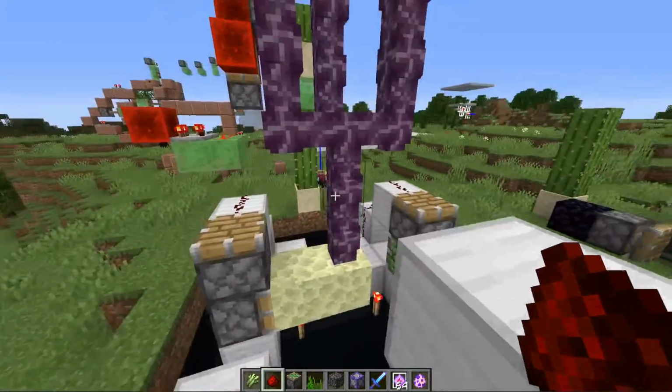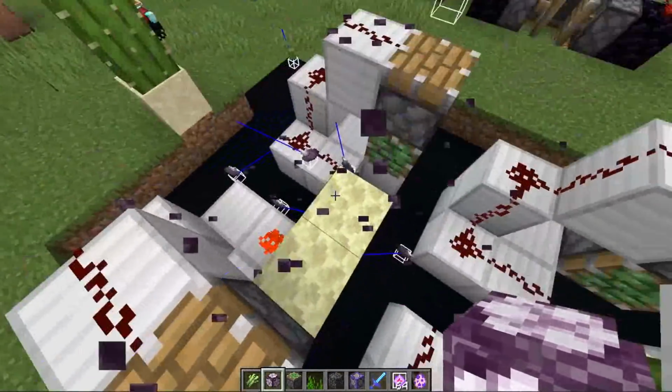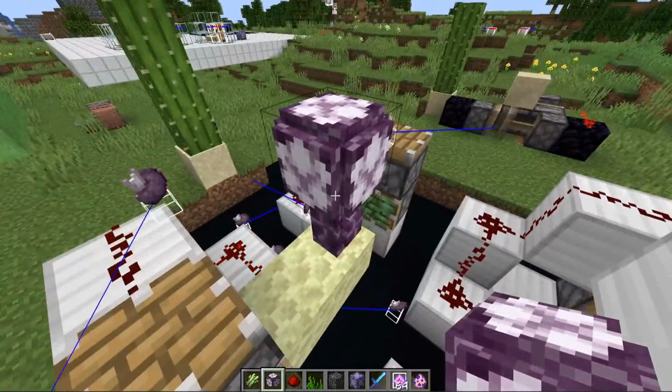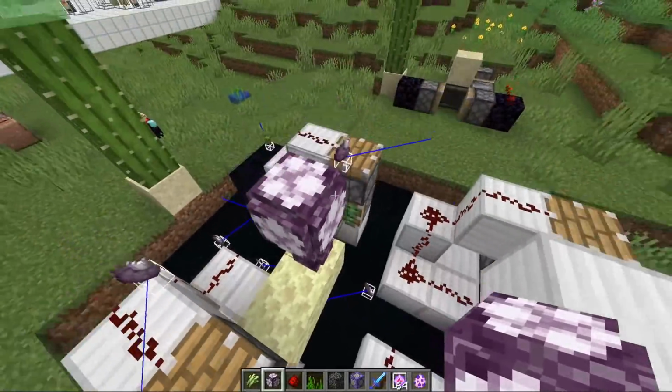The last one here is the chorus plant. And this one works a little bit differently, where the flower needs to be directly on the end stone. So we'll start it up and place in the chorus flower. And you can see this one is working as well. The chorus flower grew up. You can harvest this for the chorus fruit. Those all seem to work.